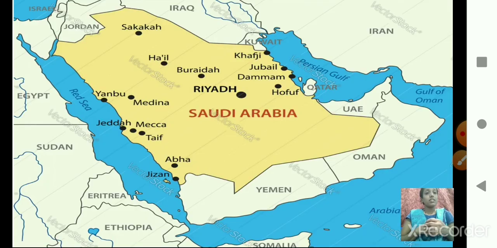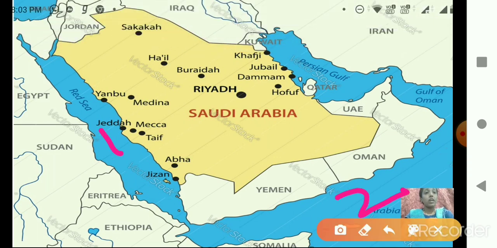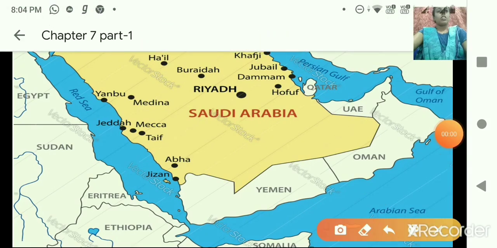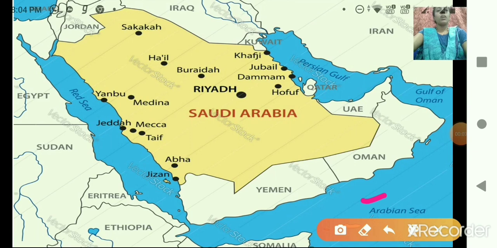So this is the map of Saudi Arabia. We can see here the three sides of the land, that is 1, 2 and 3. Three sides of the land are covered with water, isn't it? So here is the Arabian Peninsula and this is a piece of land that is jutting out into the sea, and it is covered with water on three sides.